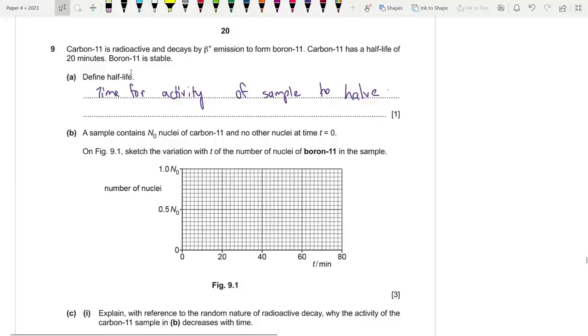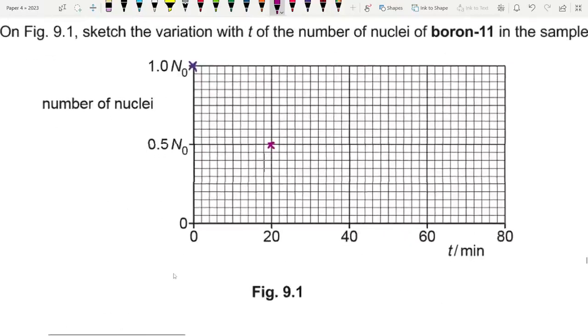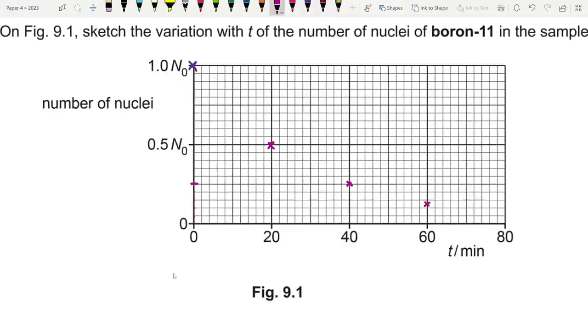Okay, I'll teach you how. So at time t, I'm drawing this for carbon 11 at first. We start from N naught, and at 20 minutes, right? That is the half-life of carbon 11. At 20 minutes, it's going to become half of its initial value, and at 40 minutes, it's going to be half of that. So where is that exactly? 2, 3, 4, 5 over here. So at 40 minutes, it's going to be half of that, and at 60 minutes, half of that, and at 80 minutes, even half of that.